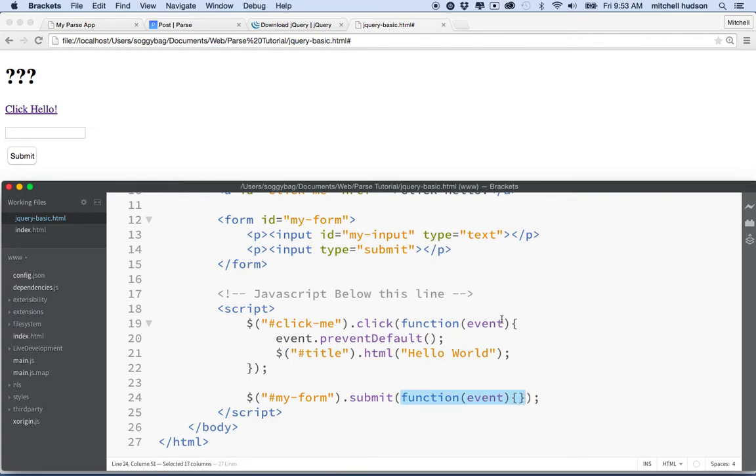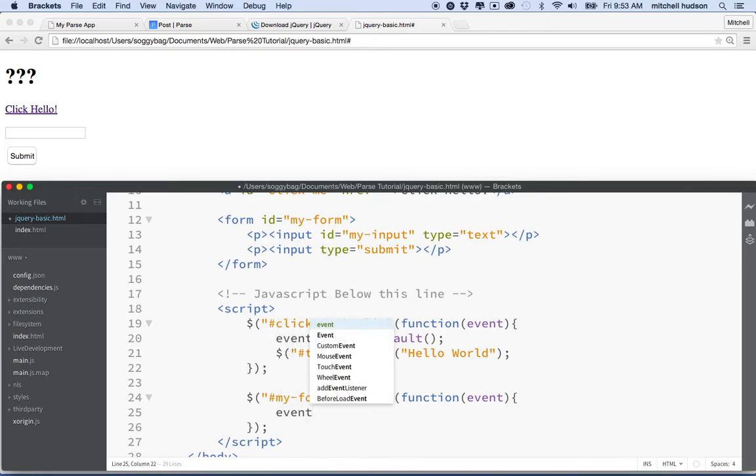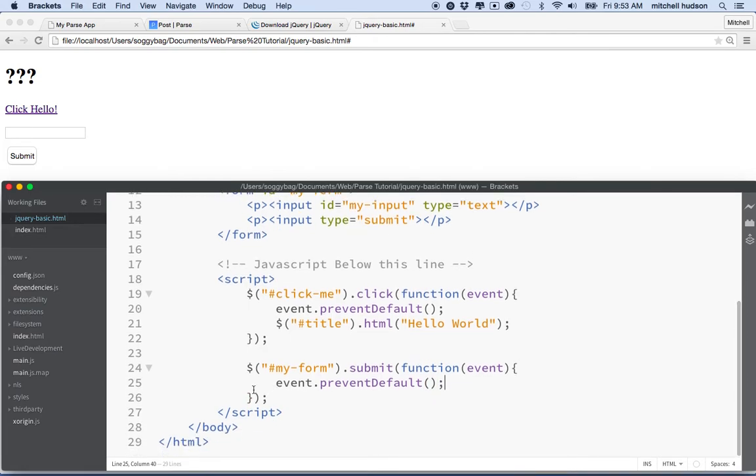Just like the click handler here, our submit handler can receive an event object that describes the event that just occurred. Okay? So when you submit this form, this event tells us what form it is and some other information. And in our case, when we submit a form, the browser will want to reload the page, which will cause us problems because it'll reset our JavaScript. So we want to do the same thing I talked about in the last video, where we call event.preventDefault. Okay? So I want to prevent the default behavior of submitting the form, which is to reload the page or go to another page. Let's prevent that, and then let's handle our form with JavaScript, okay?